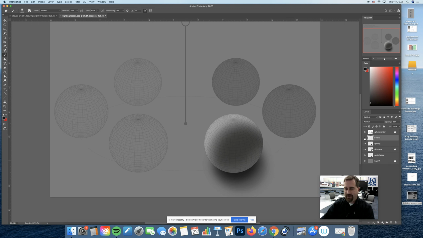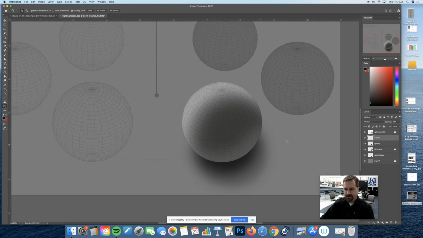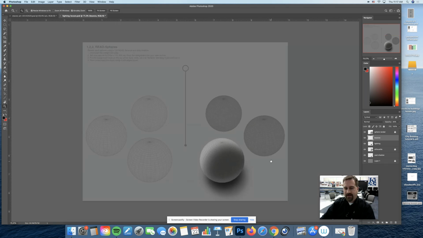So let's double check what we've got. Here is our bounce right about here. It's a little bit big. So what I'm going to do is get my soft edged eraser and push it back. I'm going to erase out some of that bounce a little. And this is one of the reasons why you want to work in such a way where each major lighting step is its own layer. Beginners oftentimes put all of their layers together when painting. So with bounce in its own layer, we can also go over here and turn the opacity up or down to control the brightness of it. That's very helpful.